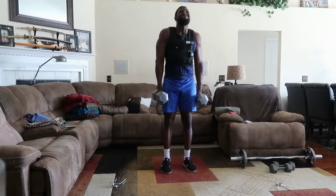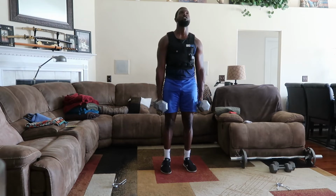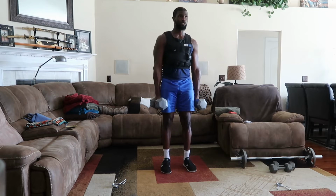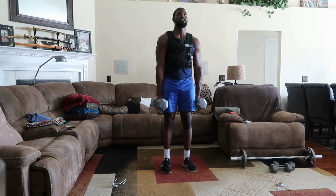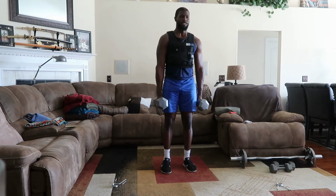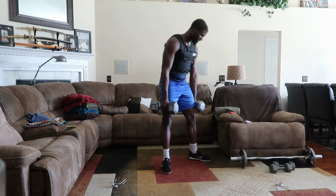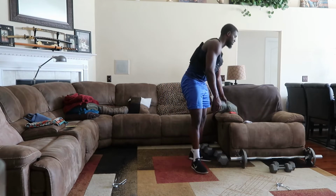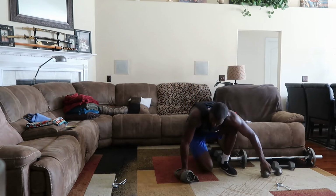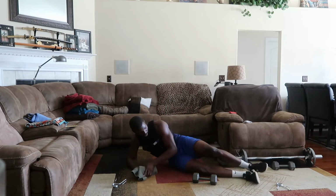For the next block, I'm now starting to climb down the ladder and focus more on auxiliary stuff. At this point, I have about 25 minutes left of the workout. I started off with some shrugs, really focusing on keeping my shoulder blades pinned together, so I'm strengthening my neck. And then I supersetted that again with a lying external internal rotation to also strengthen the teres minor, one of the muscles that makes up the rotator cuff.